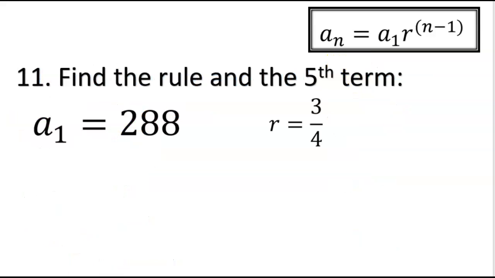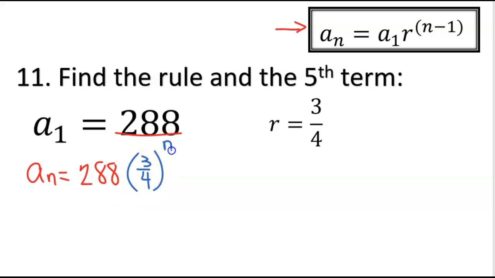On this example, I'm given a little bit different information. I'm not given the pattern. I'm given the numbers that plug into the function rule. A sub n equals the first number in the pattern. A1 means that's the first number in the pattern. R stands for common ratio. That means it's the multiplier. And the rule says I raise it to the n minus 1 power. This is my geometric sequence rule.